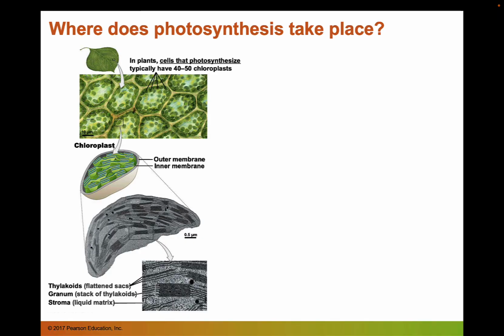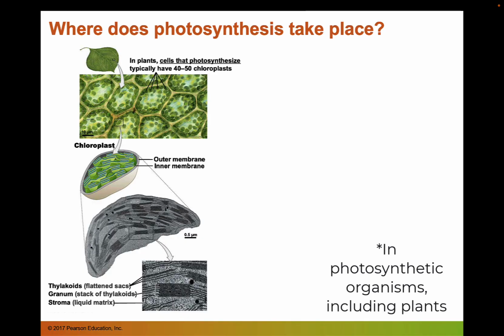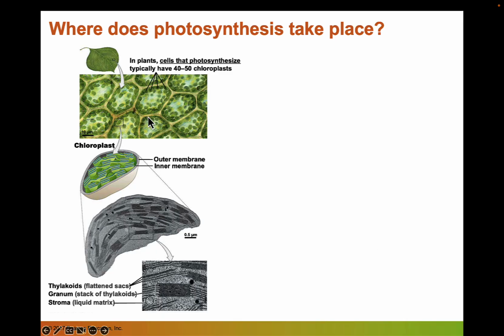So where does photosynthesis take place? It takes place in the chloroplasts in plant cells. Okay, so here's our plant cell. These look a lot like the Elodea that we looked at. Maybe the Elodea were a little bit more stretched out. And we have all these chloroplasts. Of course, there's other things in the cell like mitochondria and nuclei. But we're going to zoom in on the chloroplasts, which are really easy to see.